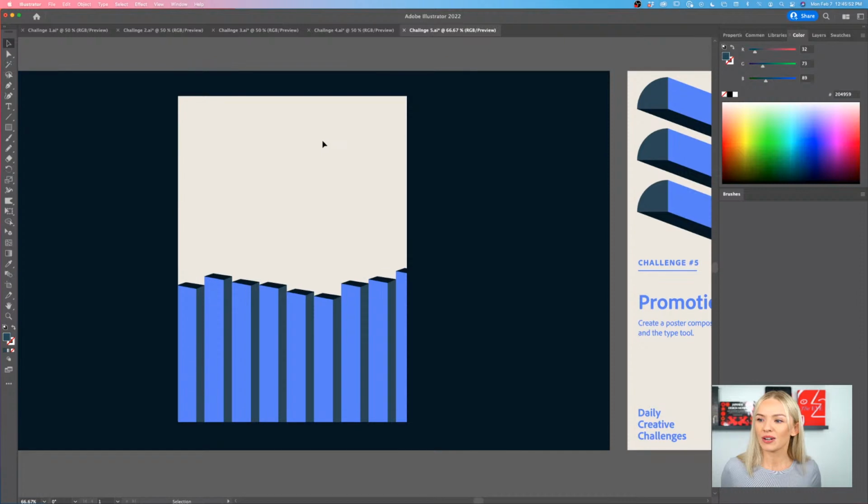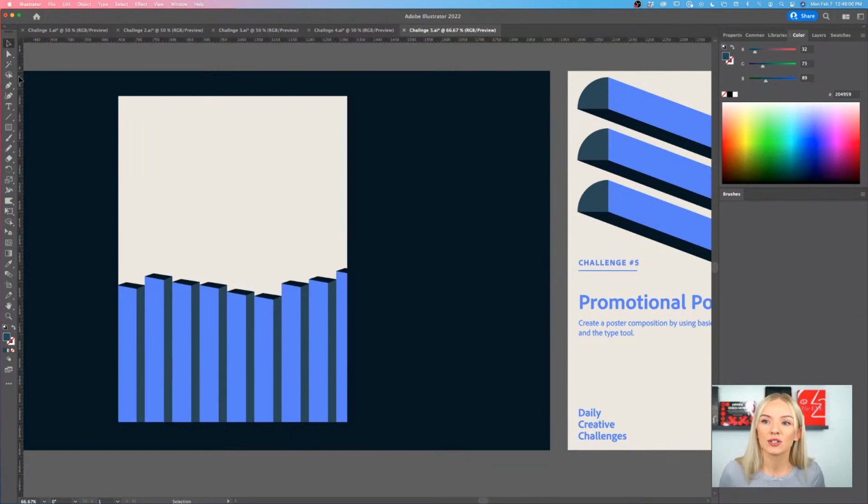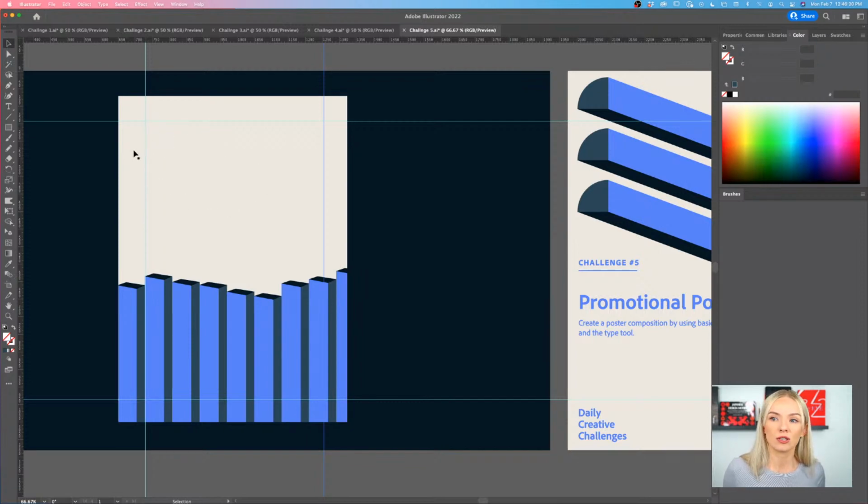So now we are going to be creating some typography within our poster. You can also use the ruler with Command R to set yourself a layout. So I'm going to pull in some of these lines by clicking and dragging straight from the ruler. This is just for us to have some orientation of how the text is going to be set up. You can see I took the orientation from one of these blocks to continue to the top, and this is where my text is going to start.